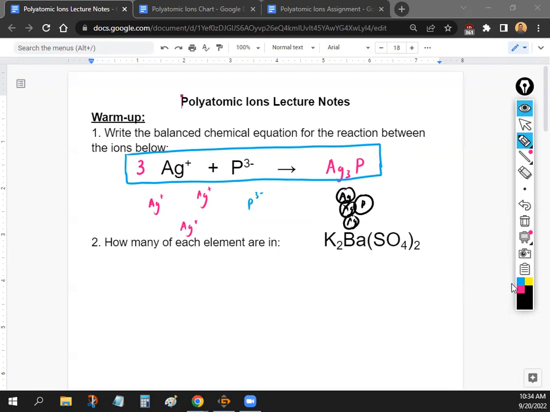So hopefully the counting is not too bad now. The first element that we have is potassium, K. How many Ks do we have? Yeah, 2. The number behind it tells you how many you got. So you got 2 Ks. Okay, the next one is Ba. How many Bas do we have? Yeah, we got 1 because there's no number. Now, if you guys notice, SO4 is inside of parentheses with the 2 on the outside, which means we got to multiply everything on the inside by the number on the outside. So that means we're going to have a total of 2 sulfurs, and we're going to have a total of 8 oxygens. Okay.